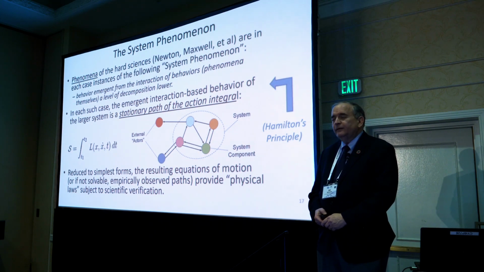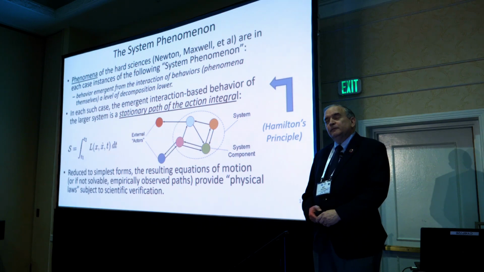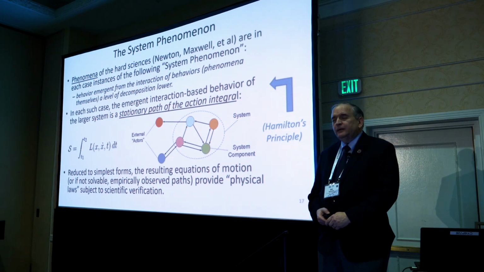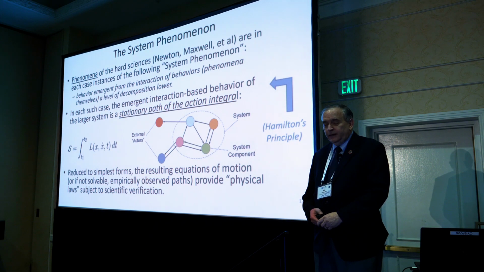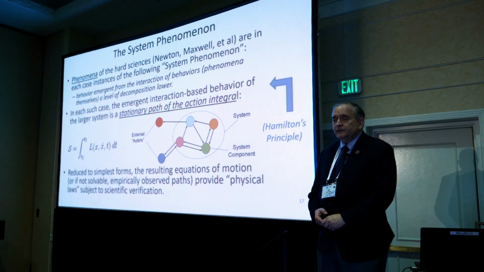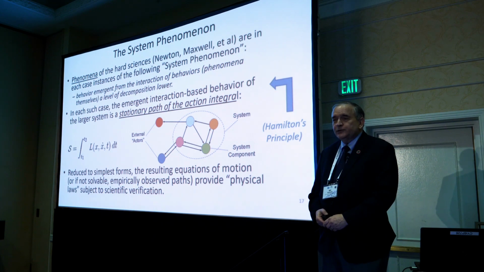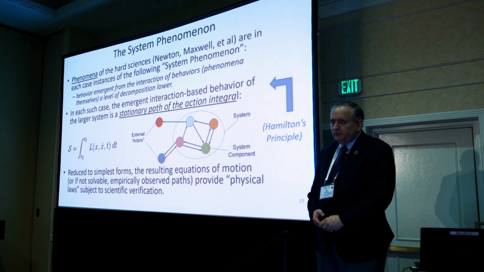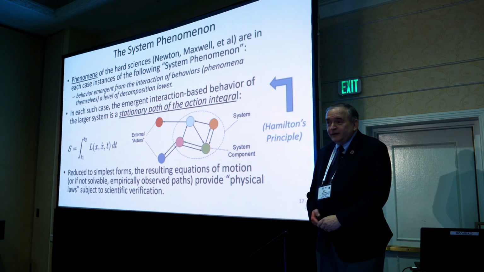And specifically, that got worked out by lots of our progenitors, especially by William Rowan Hamilton, who presented us with Hamilton's principle. That's a mathematical construct that happens to describe the trajectories that a system of any sort that's having those interactions will take. And in case that seems like pretty abstract stuff, it happens to be the basis of all the physical laws of Newton's laws or chemical behaviors, Mendeleev's organization of the elements, Maxwell's equations, even quantum mechanics, are all textbook derived from Hamilton's principle. So it's got lots and lots of 150 years of exercise behind it to show that it's been very, very important to us over a long time.